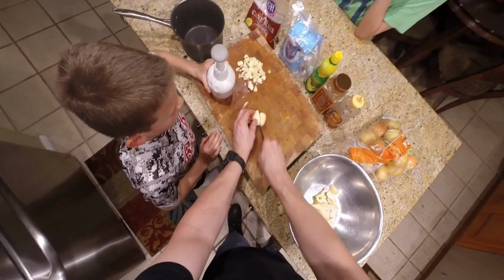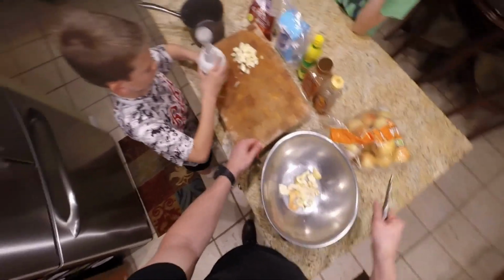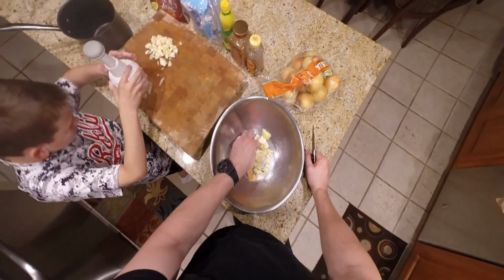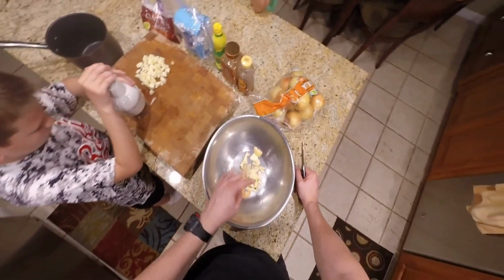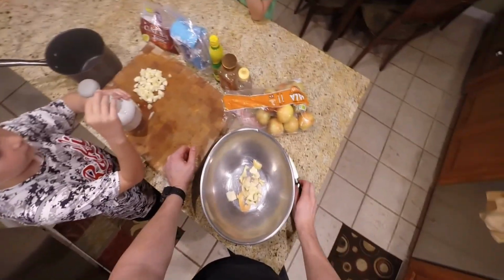Okay, and there we have one apple down. Now this could be done with a corer. It'll be a lot quicker, but I'm not a big fan of those because they do tend to leave a little bit of, what do they call this, around the seeds in there. I like doing it by hand, make sure that I've got every little hard piece out of there. So that's it. You do that for all the apples in the bag, and we'll come back in a few minutes.